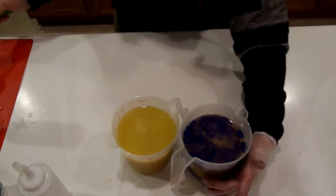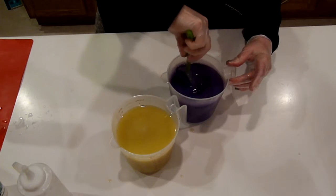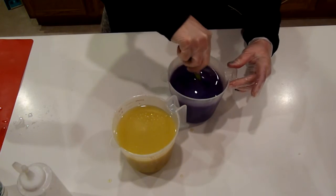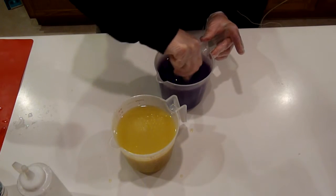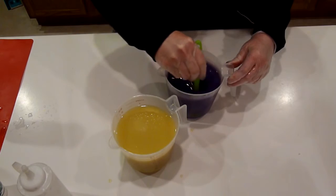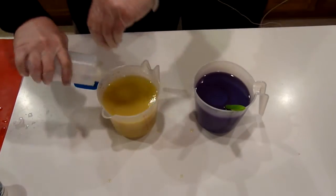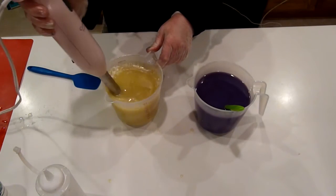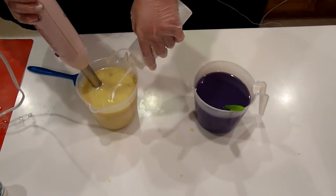Okay, so let's see. Pretty. So pretty. It actually looks pretty nice and dark. Yeah, I think I'm going to go ahead and leave it. That looks good to me. All right. And then I'm going to go ahead and put my titanium dioxide in this one. And I want to try to mix this as little as possible. I really want to keep things as light on the trace as possible.